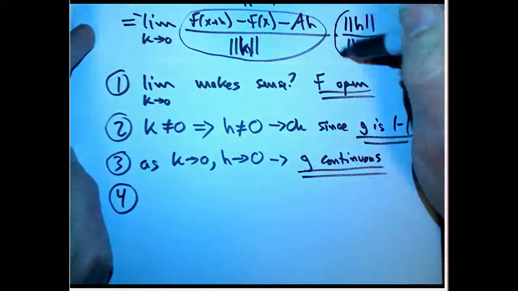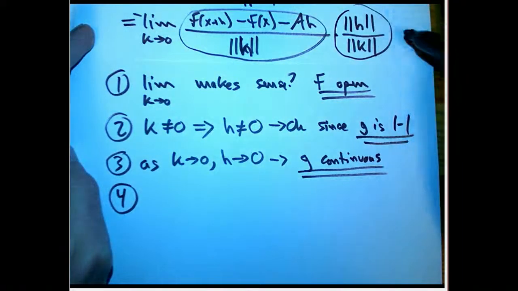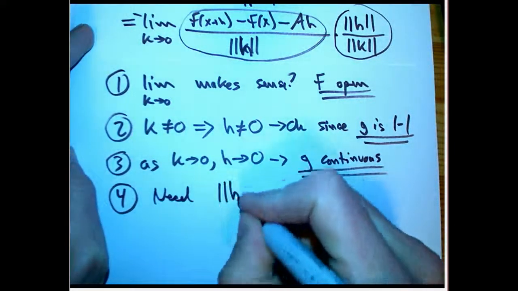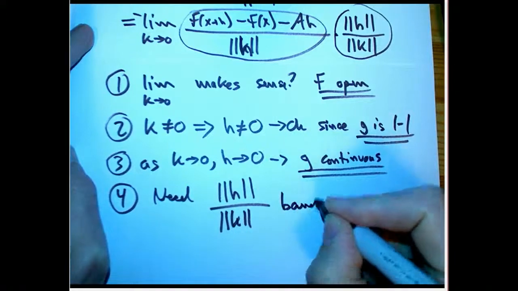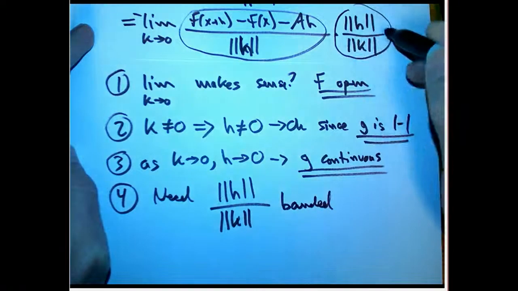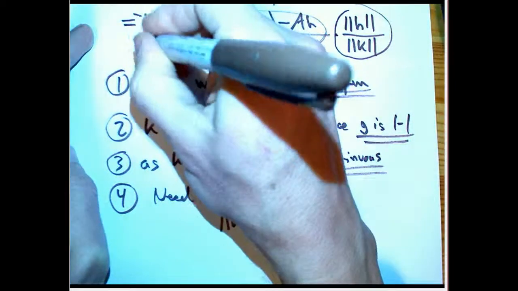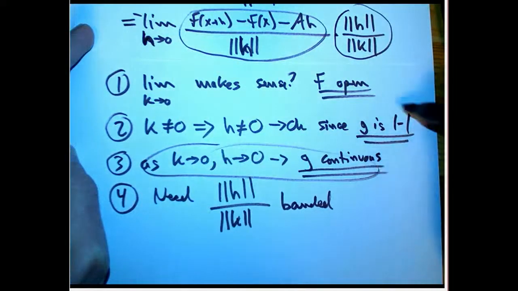For all these subtle issues about limits and everything, it's really this guy that's going to be the key and a huge hint to the rest of the proof. We need this magnitude h over magnitude k to be bounded. If this is bounded, and this is going to 0, we can really replace that with an h because of this, as long as we can prove g is continuous. We don't have to worry about the whole denominator blowing up. The limit is going to make sense as long as f is open.